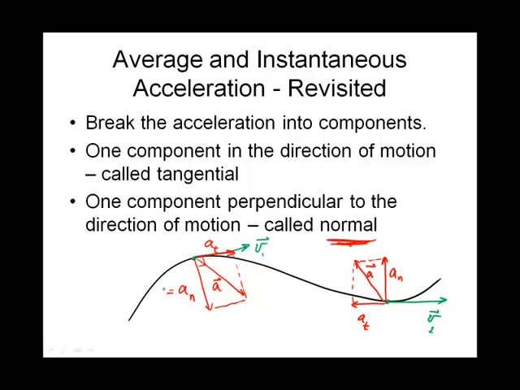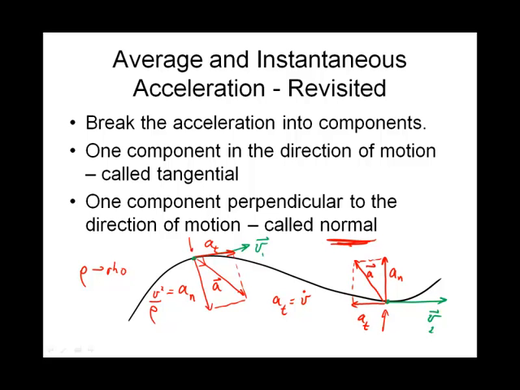It turns out A sub n is equal to v squared over, I'm going to call it rho. This is the Greek letter rho, and it stands for the radius of curvature. But keep in mind, this radius of curvature at this location is not the same as this one. So the radius of curvature can change. The acceleration tangential is how fast you're speeding up or slowing down. So A tangential is basically equal to v, not v vector, but speed dot, the derivative of speed with respect to time. We won't worry about that too much.